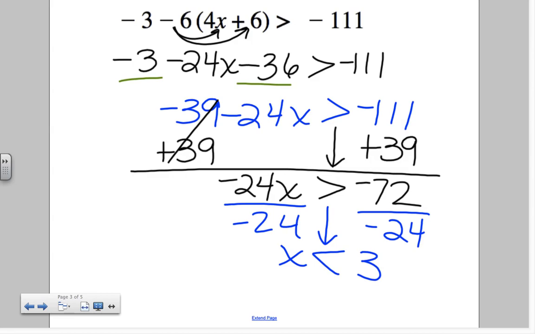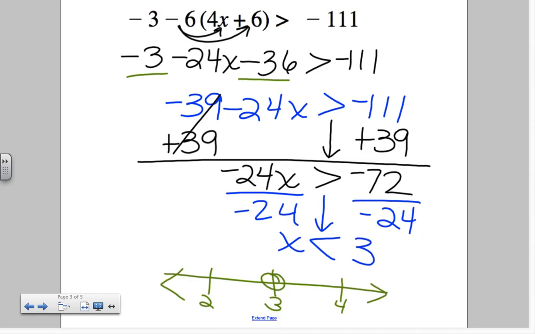And then I'm going to graph it. So I have an open dot on 3 as soon as it shows up here. All right, so I have 3 here. I'm going to have an open dot on 3. And then I'm going to, okay, which way? We're going to go to the left.